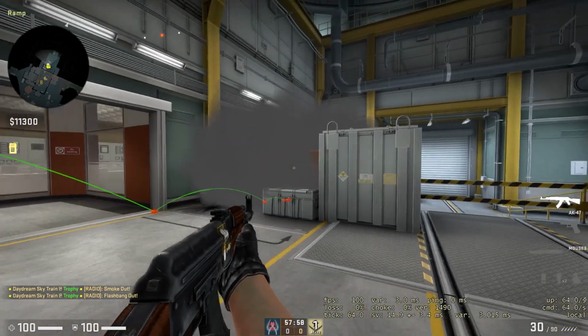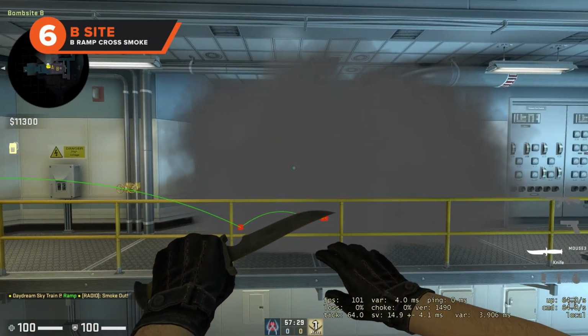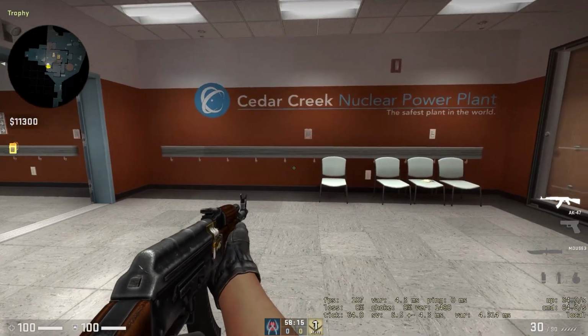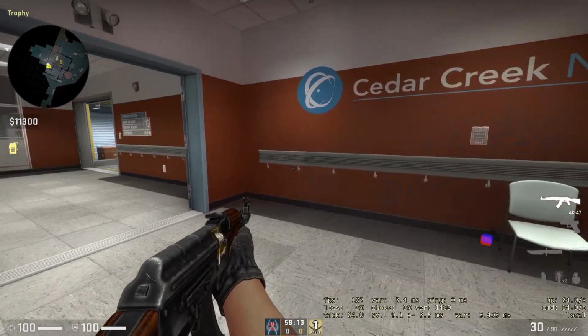We will wrap this video up with two fantastic smoke lineups for B, which is a super hard bomb site to attack and retake. Starting with a ramp cross smoke, make your way into trophy room. Once you're there, you'll notice a few white chairs on the side. We will use the most outer chair on the right and bump ourselves into the corner.